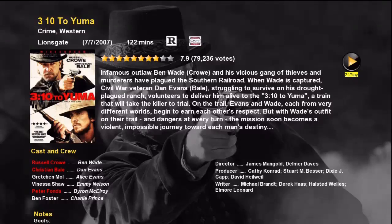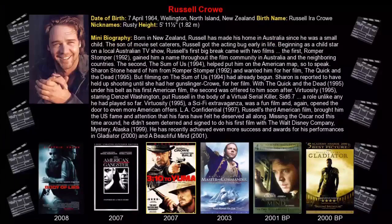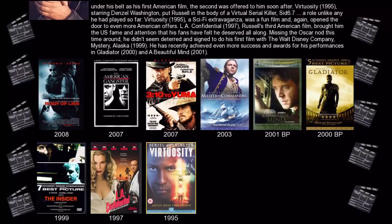On the right is the highlighted play button — if we press Enter with our remote, the movie will play. Down in the cast and crew area, some of the people's names are links. If we press Select, we can see some of the characters, letting us know that bio information is available for that person. Let's press the left arrow button and select one of these actors and press Enter. Now displayed is the bio page for Russell Crowe. We can see his photograph as well as his bio information, and below is shown the movies in our collection that he's participated in. We can also click on any one of these movies to see its details page.